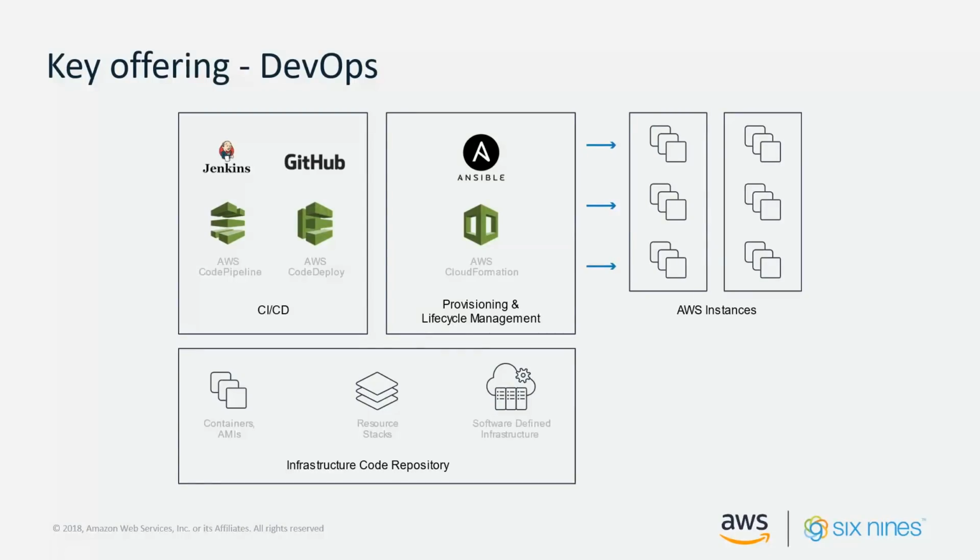That can all be based on an infrastructure code repository where we have containers or Amazon AMIs. Those can be blended into resource stacks, and there are tools available like OpsWorks that can help with the configuration management, leveraging those resource stacks and the overall software-defined infrastructure. So not just necessarily the Windows workload, but the isolated software-defined network, security permissions through identity and access management, as well as any number of other automated resource capabilities.